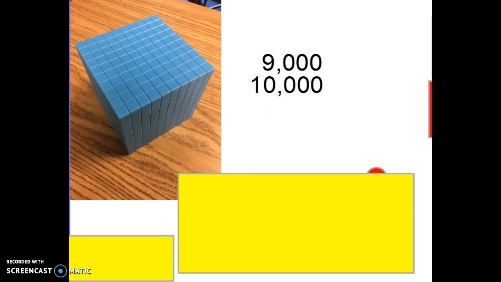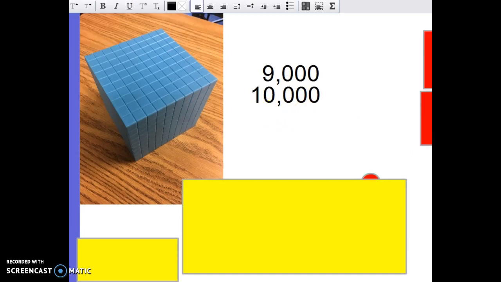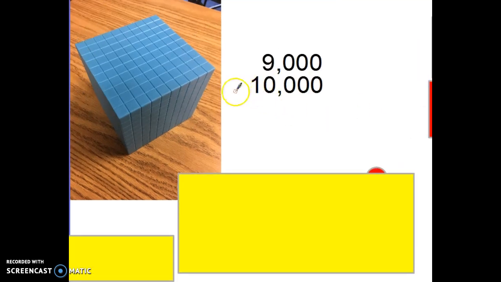Notice that we say these two together, just like we say the ones and the tens place together. I don't say 110,000. I don't say it that way. We combine it just like, again, the tens and the ones place. So the 10,000s and 1,000s place, say it together, just like the tens and the ones.